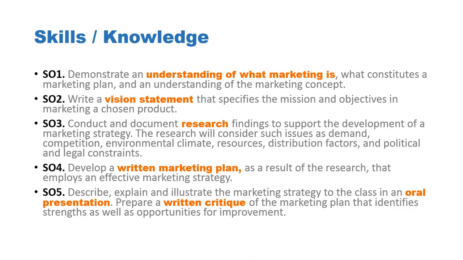The kinds of skills and knowledge that you will develop are written in your syllabus, and I'm just going to go over the major aspects of it here. And these are the student outcomes for the course. Through the development of this plan, you will demonstrate an understanding of what marketing is. And in doing that, you will create a vision statement. You will conduct market research, and you will also present that market research, and you will consider certain competitive factors. And then you will manifest those learnings into a written marketing plan delivered over 3 stages.